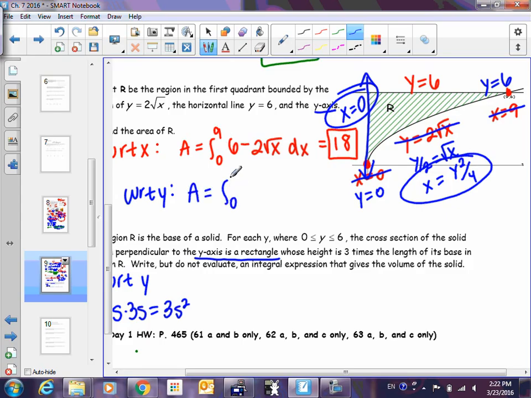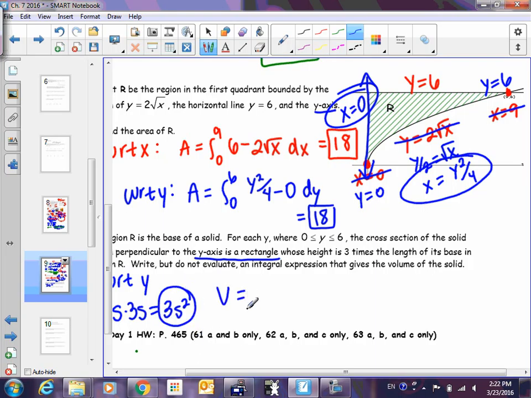Instead of 0 to 9, you would do 0 to 6, and you would need to subtract these 2 functions in blue, and you'd need to start with the more positive one. And of course, you don't need minus 0. I just wrote this to compare. In part A, you could have done this either way, and you would have gotten the same answer. So if you knew you had to do part B with respect to y, you might have chosen, I'll go ahead and do part A with respect to y as well. It's a choice. It's a preference. With part B, though, we need to move on with this.